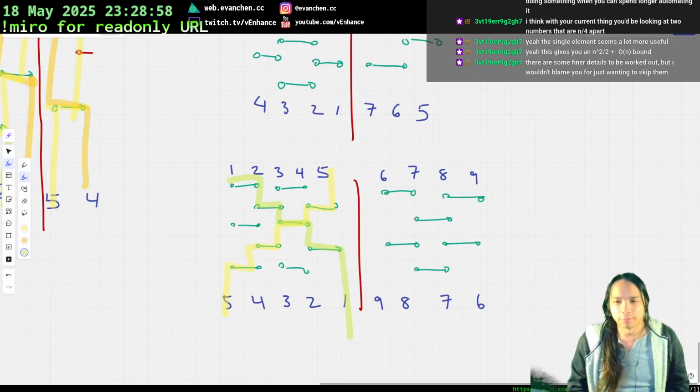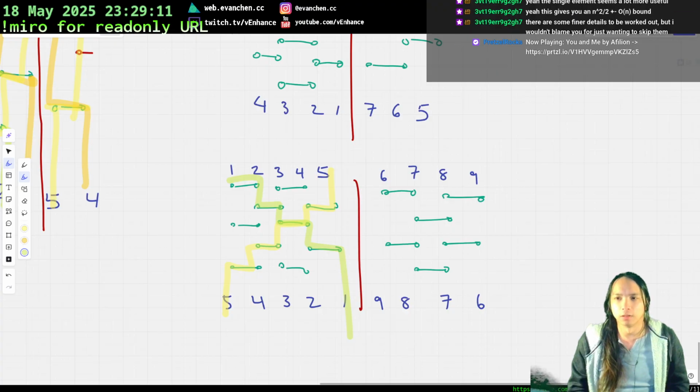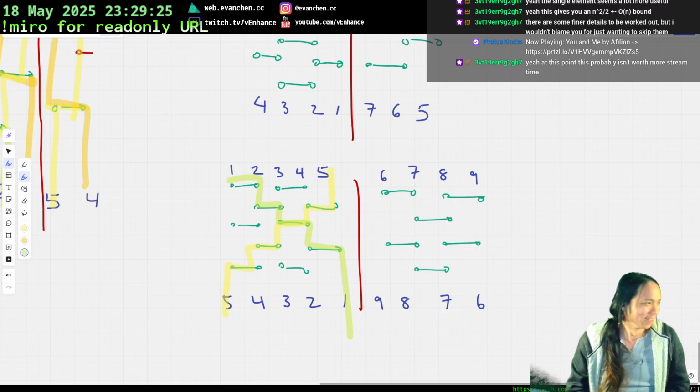I think at this point I have all the key ideas, which is that your bound is obtained by looking at the element that travels the longest, plus some details, and the upper bound is obtained by relaxing the condition to any cyclic permutation at the end. Sorry, for the bound. So that you don't have to have the numbers rotate. And then the construction is like, oh, look, this actually just works amazingly.